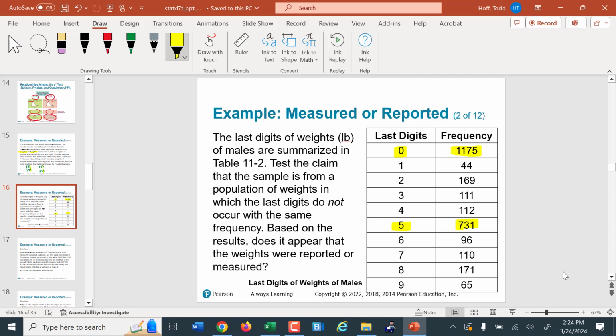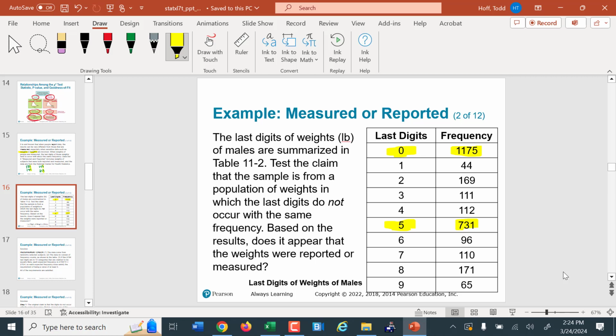Because if you're asked how much you weighed, you're not going to say 162 pounds, you're going to say 160 pounds. Or 165 pounds. The chances of reporting a 0 or a 5 are greatly increased when you're just having the patient report their weight. But if you were to put them on a scale, any of these digits would be very likely to occur as the last digit of the weight. So I'm saying this is most likely, before we even perform the test, probably these weights were reported rather than actually measured. So to do the test, let's test to see if these fit with being measured weights.